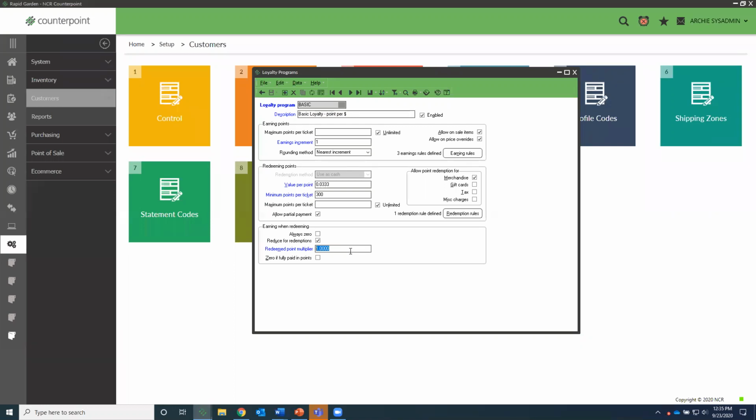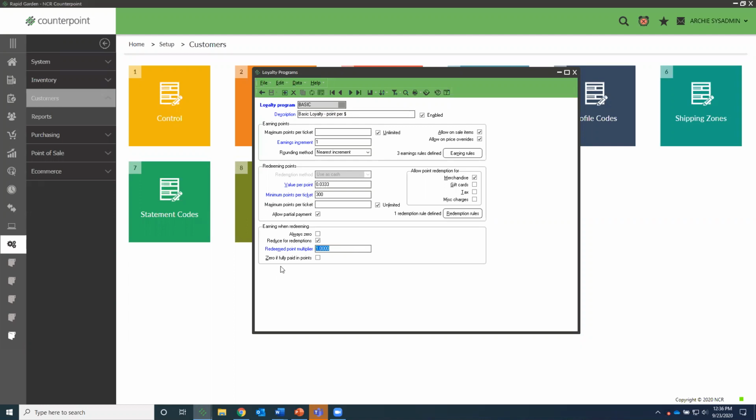And I'm going to show you an example of this. If that still isn't clear, trust me, I was like, wait, what does this mean? I had to read it a couple of times. But again, it talks about flexibility in the system. Conversely, to help with this explanation, if they redeemed 300 points but only earned 100 points, then of course they wouldn't earn any points at all. Basically, it's just subtracting the redeemed points from the earned points on the ticket. And again, I'll show you an example so that will hopefully be a little more clear.